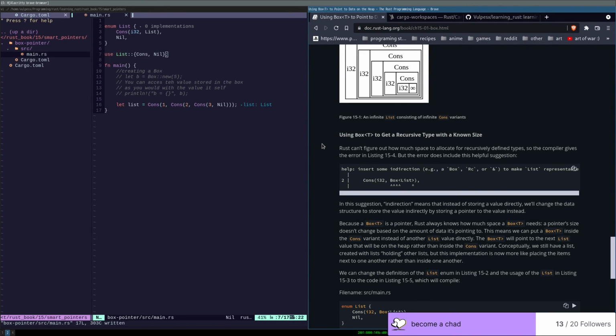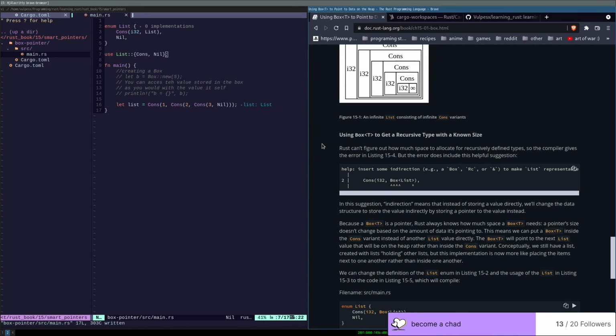The box will point to the next list value that will be on the heap rather than inside the cons variant. Conceptually, we still have a list created with lists holding other lists, but this implementation is now more like placing items next to one another rather than inside one another.